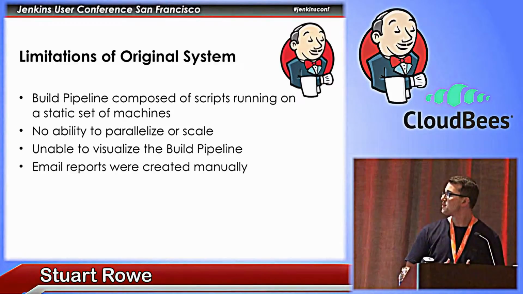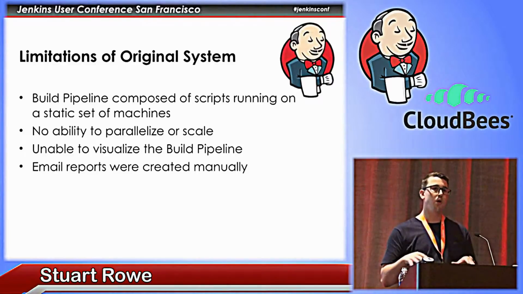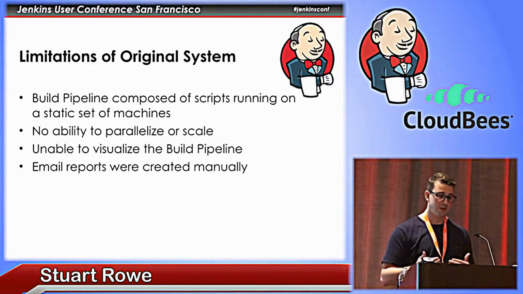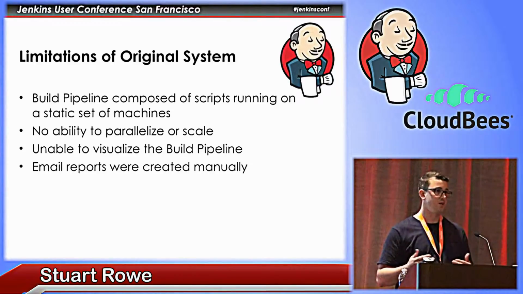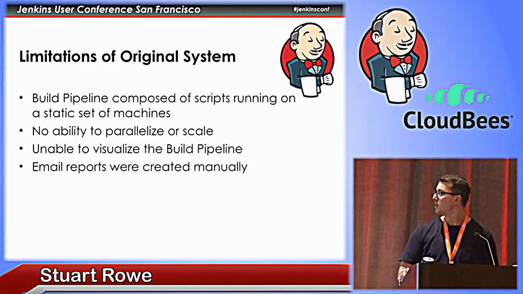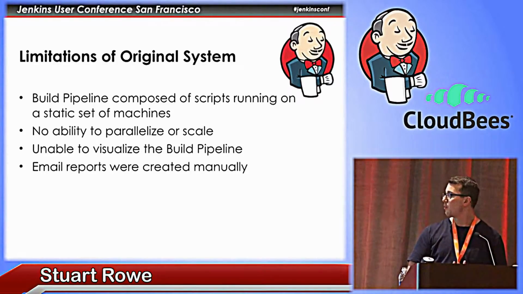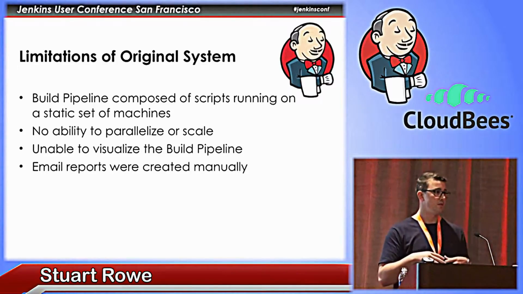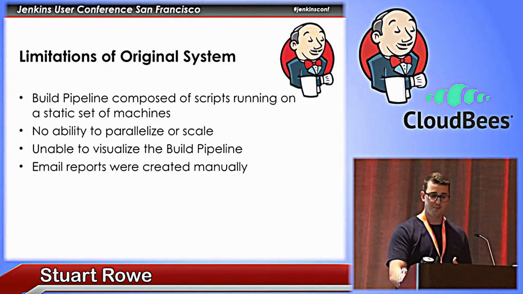So our previous system was implemented as a set of bash scripts that coordinated calling our existing build and test tools. And because of this, we had no ability to parallelize or scale. We ran on one machine, and we had one test running at one time, and it was about a 3-hour turnaround period. We couldn't tell our engineers how far through the pipeline their tests were, and we had to collect results manually into emails and send that out after the test completed, so it was a big manual job.